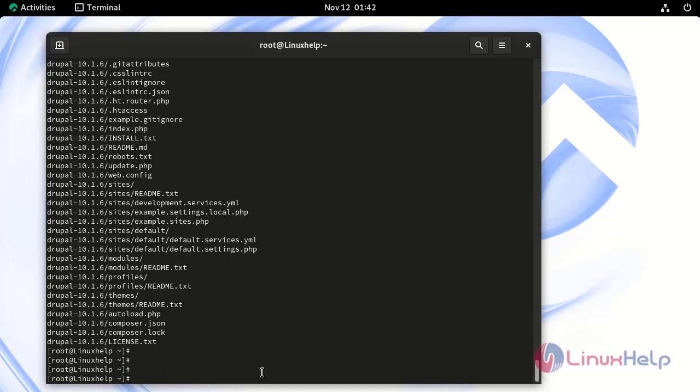Now I am going to move the extracted folder to the Apache document root directory by using the following command.